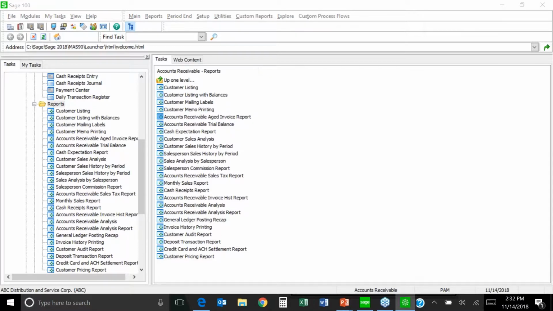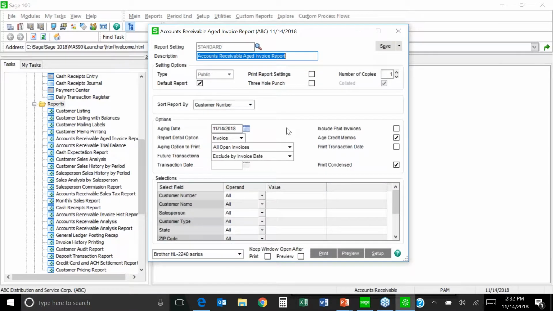The aged invoice report, and this isn't as much of an issue in newer versions, but it can be in older versions, is based on the invoice date. So literally, if you had an invoice that you dated October 31st, but you gave it a GL posting date of November 1st, then the transaction for October is going to show up on your aging report, but it's not going to show up in the GL until the November report.